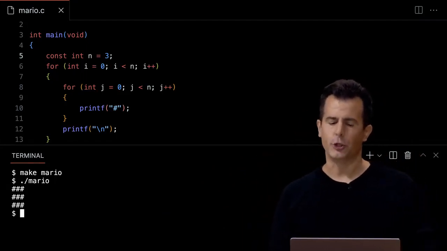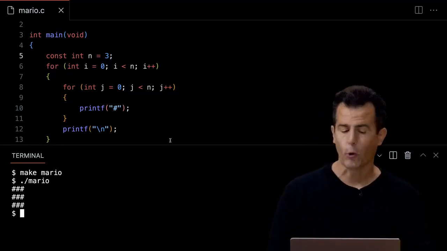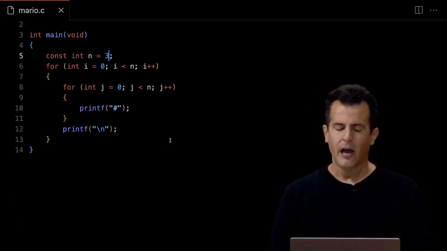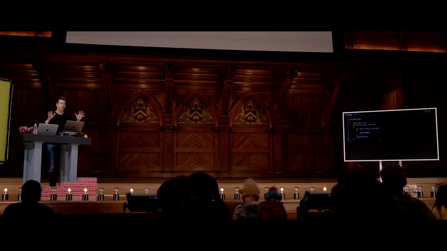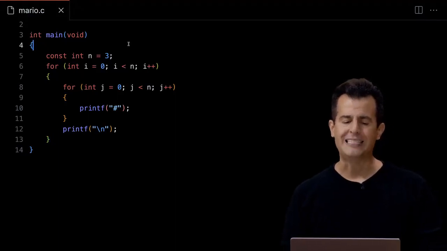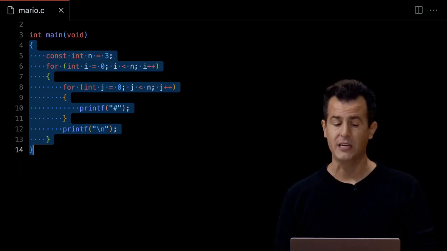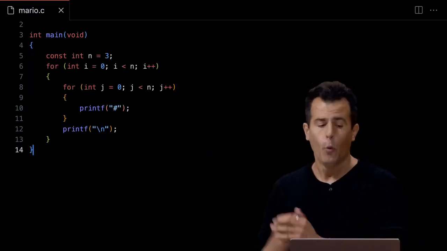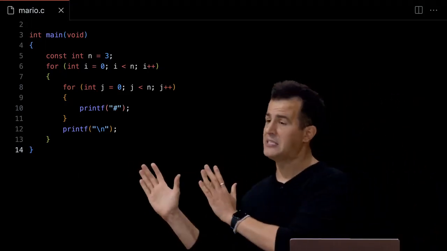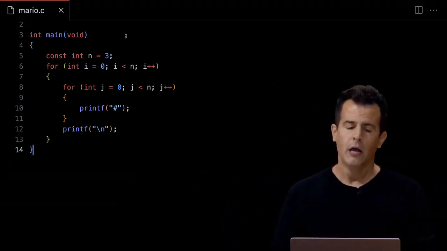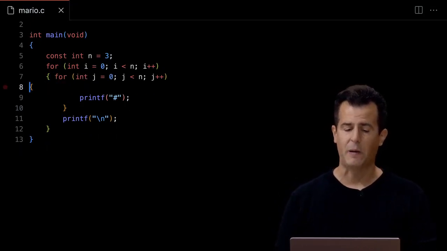And let me note this too. All this time, I've been mentioning that correctness is important, design is important. There was also this matter of style. I've been very deliberately writing pretty code, not just the syntax highlighting, which is automatic, but notice that I keep indenting everything nicely. Anytime I have curly braces, like on lines 4 and 14, everything is indented 1 level. When I have additional curly braces on lines 7 and 13, everything is nicely indented as well. Technically speaking, the computer does not care about that kind of white space, so to speak.